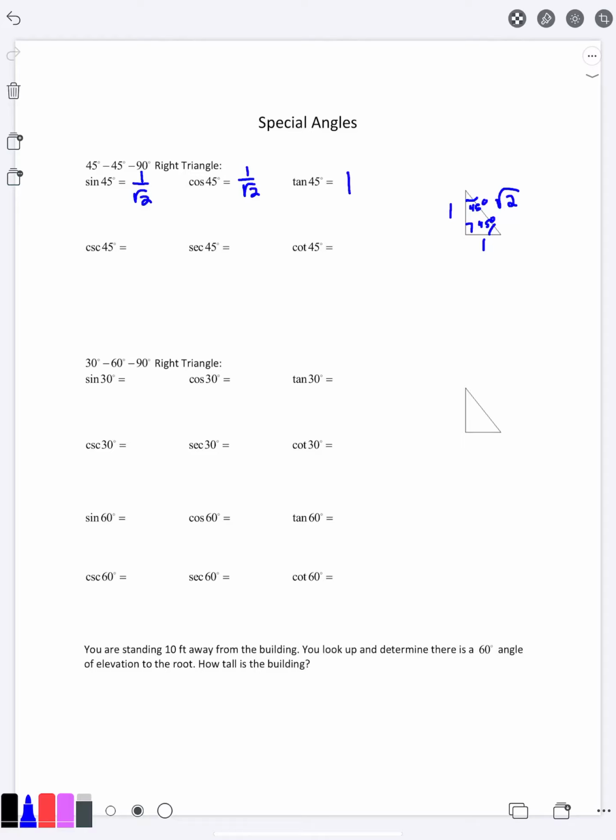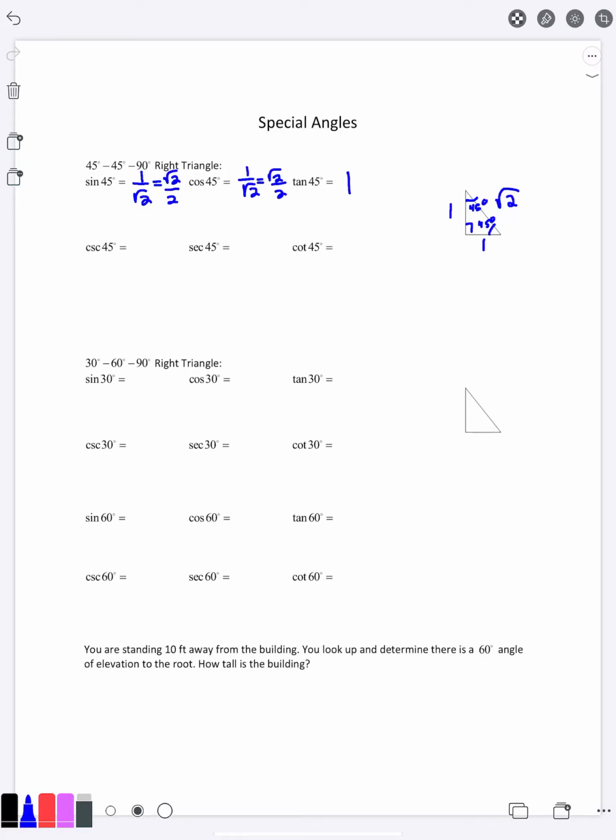I will say that some people prefer not to leave the square roots in the denominator, and so you could do what's called rationalizing them, and if you did that, it would work out as square root 2 over 2. Now mathematically it's the same number, it's a different way of writing it, and again, depending on who you talk to, some prefer it one way or the other. Personally, I don't think it's that important which way you write it, so I'm fine with either way, but it's good to know both of them.